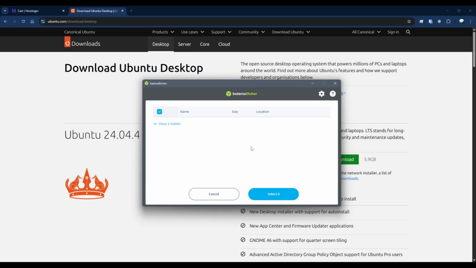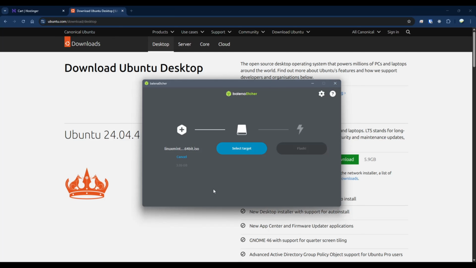You select a target, you're going to pick the USB key. I don't have one plugged in, but when you do, you just select that. Once you've done that, you click on Flash. This part takes a while as well, and then you'll have your USB installer. You stick that into the computer that you want to use. You boot off of it, whether that's F12, F8, or F2. Just check the manufacturer which option it is.